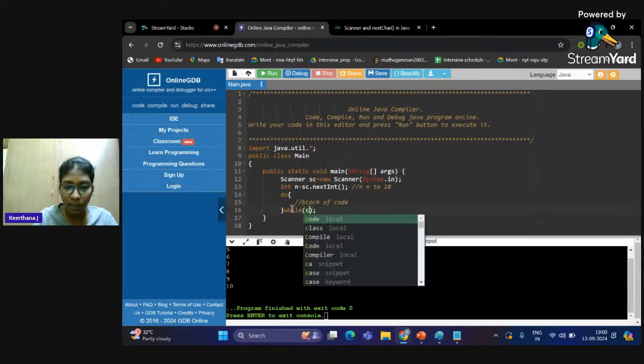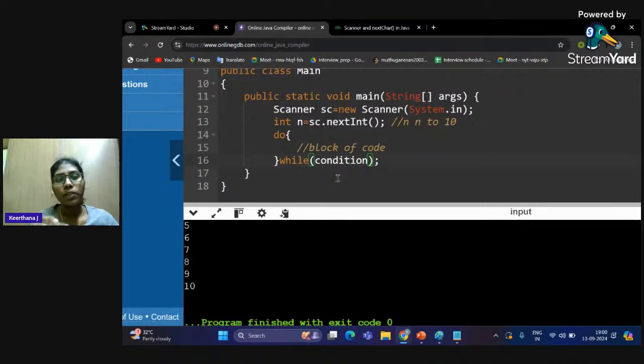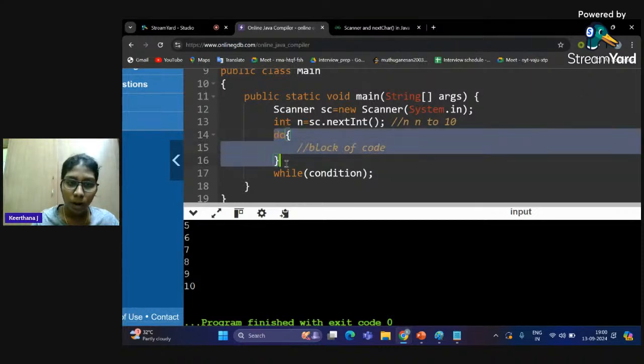Why I'm saying do while loop has a slight difference is that the first part is do, right? Then only it is going to check the condition. So whether your condition is true or false, the first block will be executed at least once.